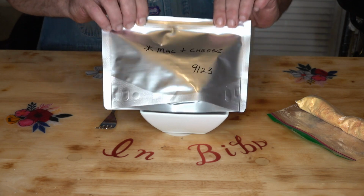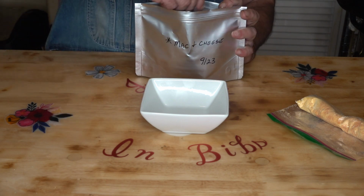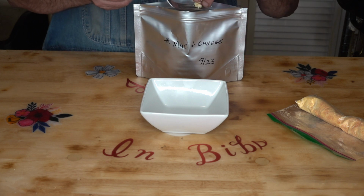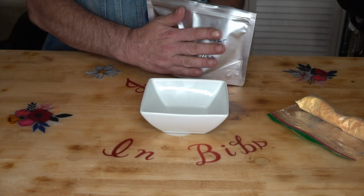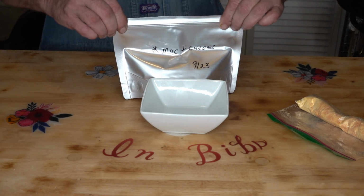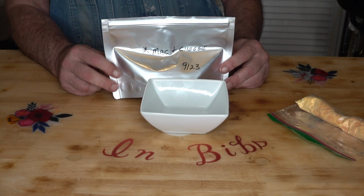Alright, so that's been 2 minutes. So we're just going to give that a stir, make sure everything's getting wet in there, which it is, and I'm going to steal one of these noodles and see what it's coming out like. Oh yeah, just a little bit chewy, which I expected. So we sealed that up, and we're going to let that sit for 2 more minutes. I'll see you in 2 minutes.